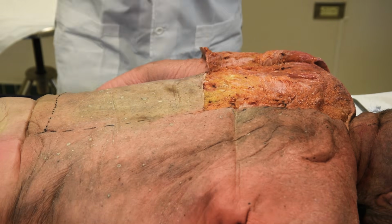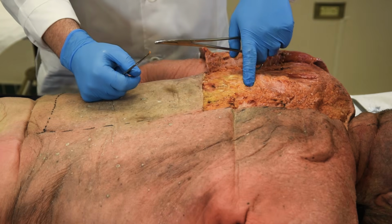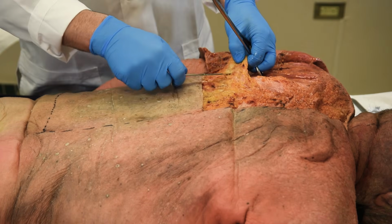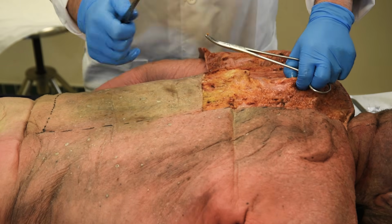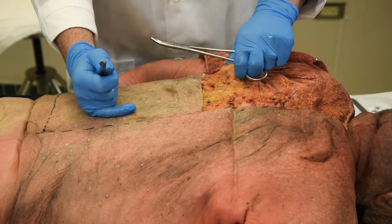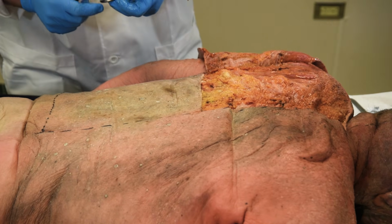All right, we'll continue on as we go down the posterior side of the back here. You'll notice this right here is all superficial fascia. It's largely adipose fatty tissue with some loose connective tissue in there. So after we reflect the skin here, we'll also come back and remove some of the superficial fascia so that we can see the deep fascia and then get into the muscular tissue.